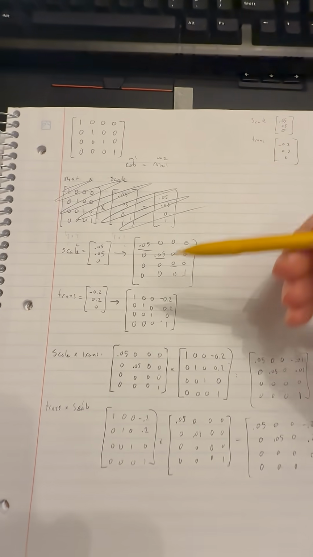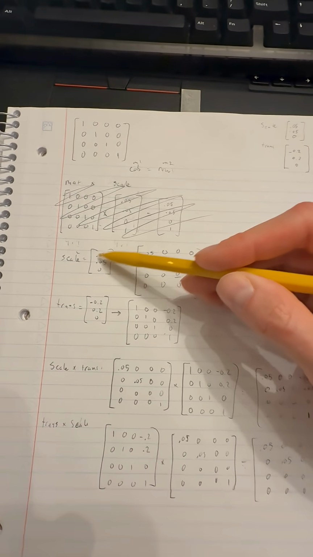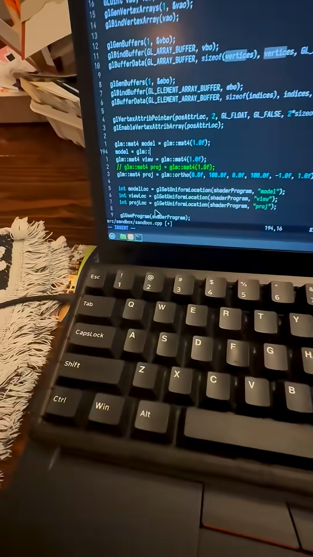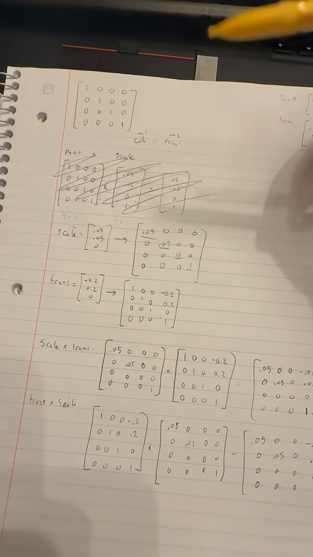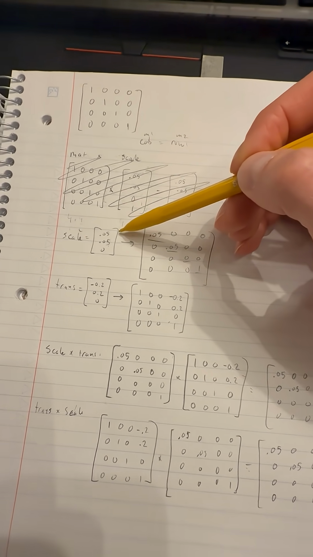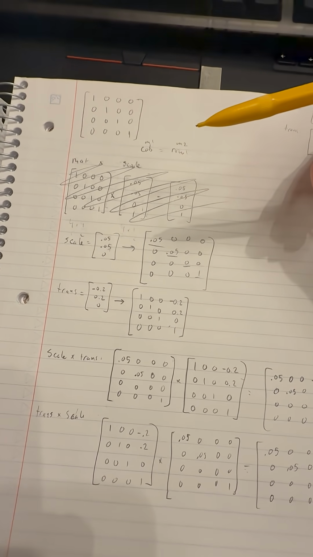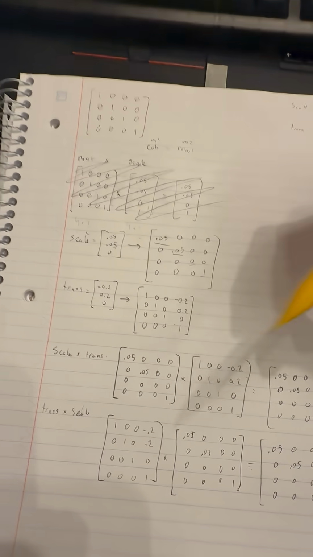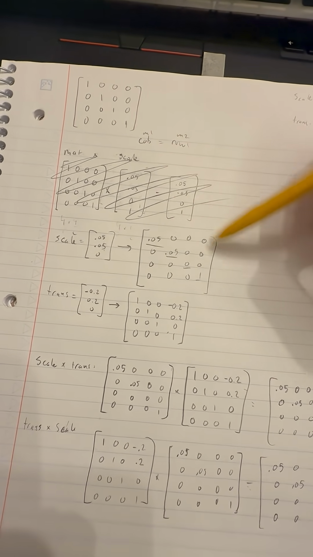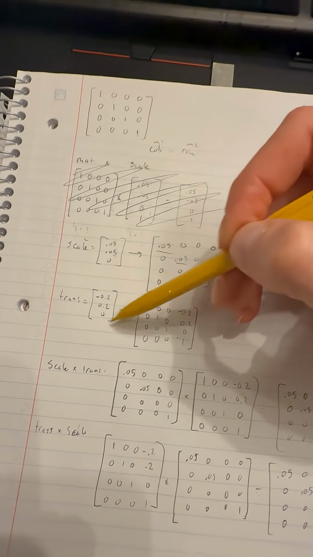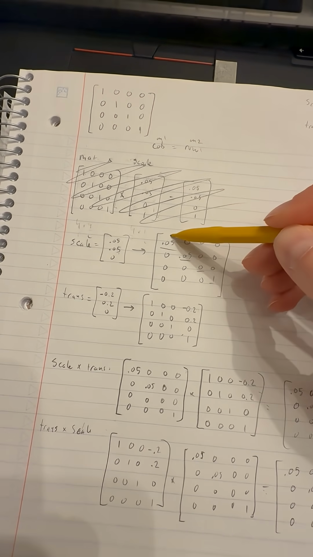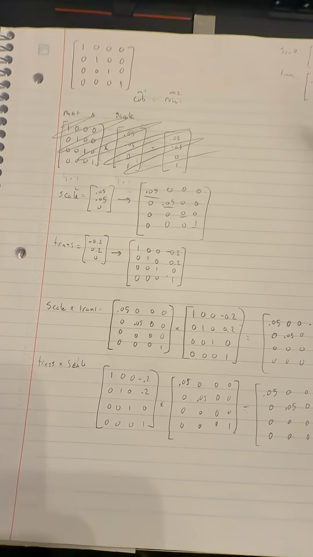So here's this example. Your scale matrix, or rather your scale vector, this is laid out as a vector because in OpenGL, you would have this GLM scale function that takes a vector. So you pass it in like this, but it'd be transformed into a matrix like this. So I'm just treating it like a matrix. Same with the translation one here. The translation goes down in this column over here. The scale goes diagonal, as we know.